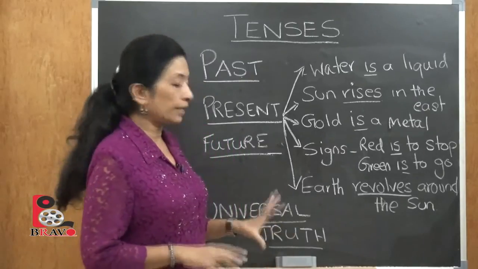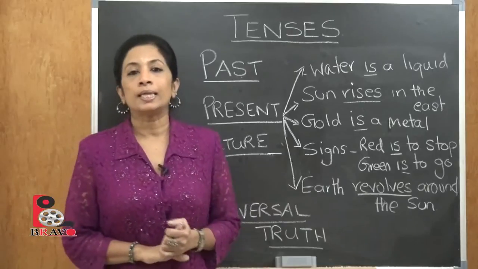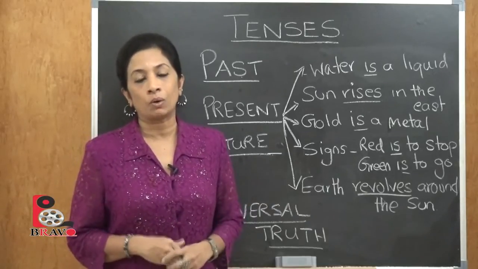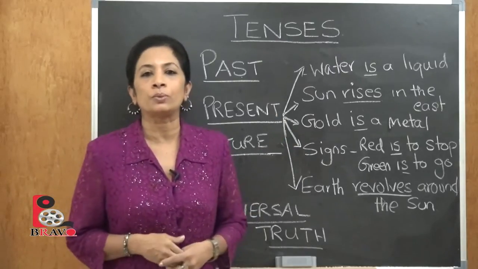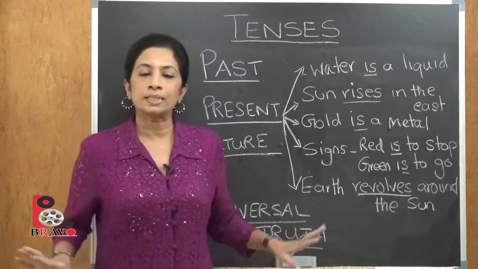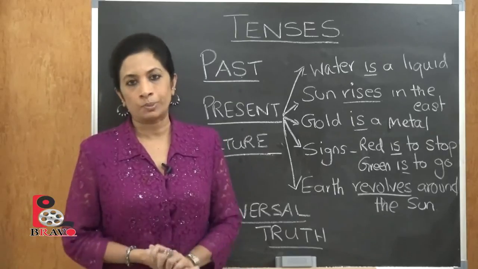So these are the fixed things which come under universal truth. That doesn't change, and it will always be the present tense when you're writing or talking about it. It's just a small exercise, and there are many more that you can see. Anything that doesn't change and stays the same will always be in the present tense when you're writing or speaking about it.